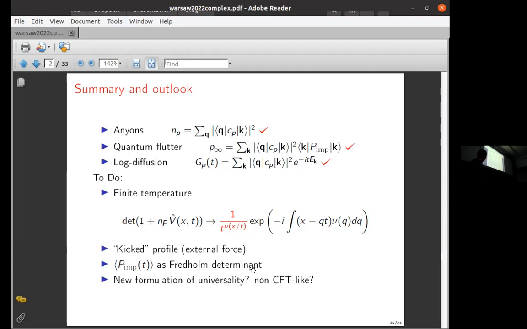This is for general systems. For this particular system, a very important question is basically to express some dynamical quantity like P of T as a determinant and analyze its properties. In particular, whether one can predict the Floquet frequency, which I haven't addressed yet, and whether one can describe the system with an applied force. There are also questions if you destroy integrability, let's say the mass of your impurity particle wouldn't be the same as the mass of your host particle. How to take that into account? We are also working in these directions. But that's about it. Thank you very much for your attention. Okay, so thank you.